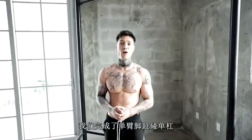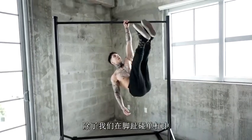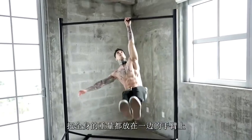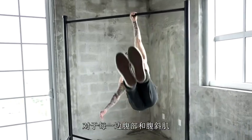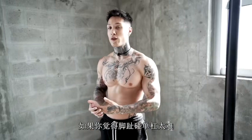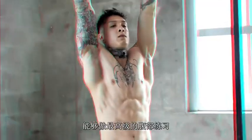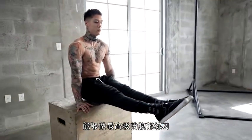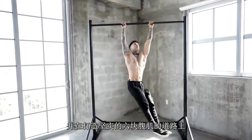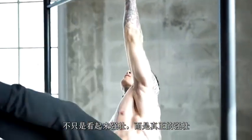There we have one arm hanging toes to bar, just like the toes to bar, except we're putting our entire body weight, and overloading each arm. One arm toes to bar is going to increase the overload for each side of your abdominals and your obliques, making them way stronger. If you thought toes to bars were hard, imagine the strength you develop when you're able to do it with one arm. So if you've made it this far to level 10, then you should have acquired the strength to be able to do the most advanced abdominal exercises and be on your way to building a solid six-pack. And likely already have a solid six-pack, not just looking strong, actually being strong.